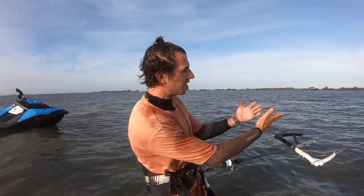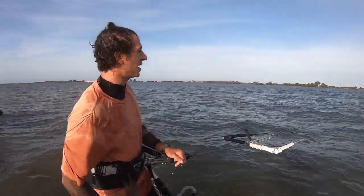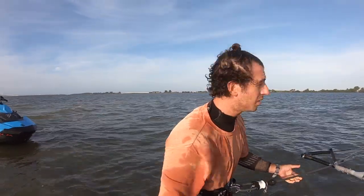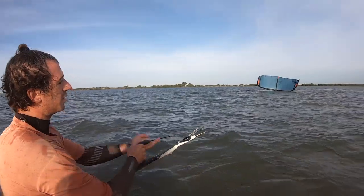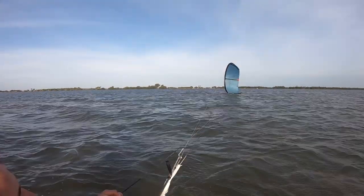Alright, Anthony here and I inverted my lines. I'm far from the beach and I'm in a situation — what do I do? So I think there are two options. The first option: if you're an intermediate or a beginner rider, what I would recommend is just flying the kite like normal, going through a typical water relaunch, bringing the kite up, and flying back to the beach.